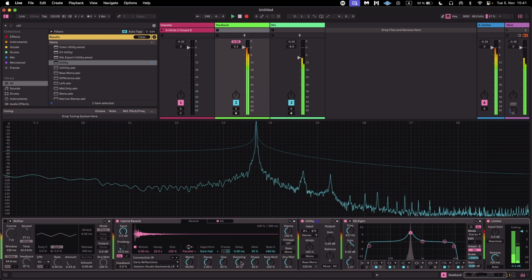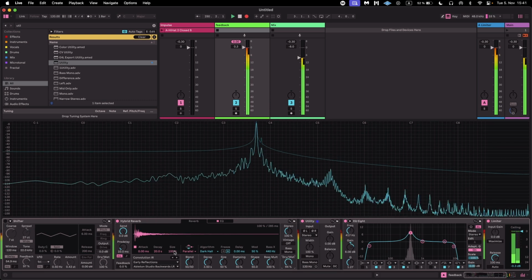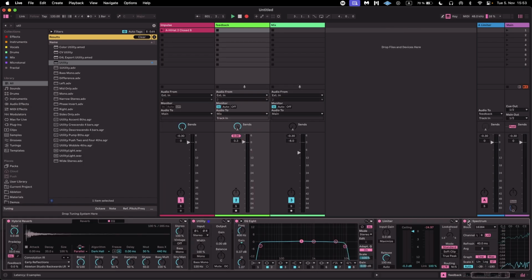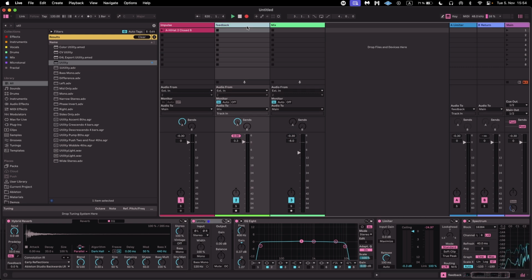But I just want to try to mess a little bit with the reverb here. I wanted to see if we can do something that is to connect two feedback loops together. Either by sound, actually, which could be interesting. Like if you want to send the input of the second feedback loop to the first one to affect how it's doing its sound, then you can also do that.